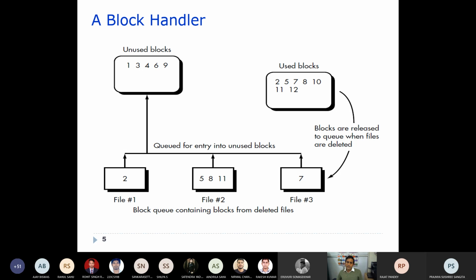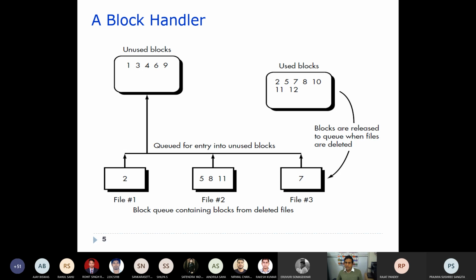Now the other thing is that you can remove certain blocks from a queue. Just as you can add a certain number of blocks onto a queue, similarly you can remove a certain number of blocks from a queue. Usually you always remove blocks from the front of the queue, and you add to the end of the queue. So that could be another operation you can think of.